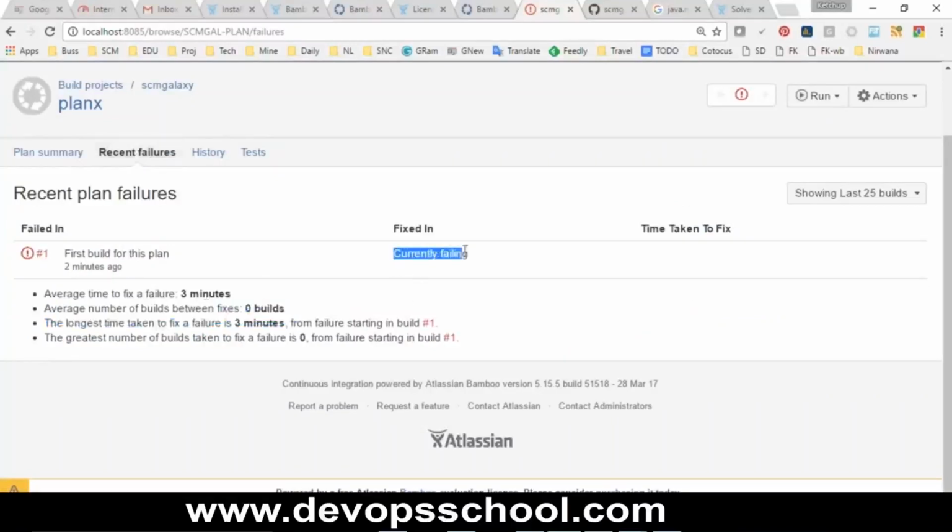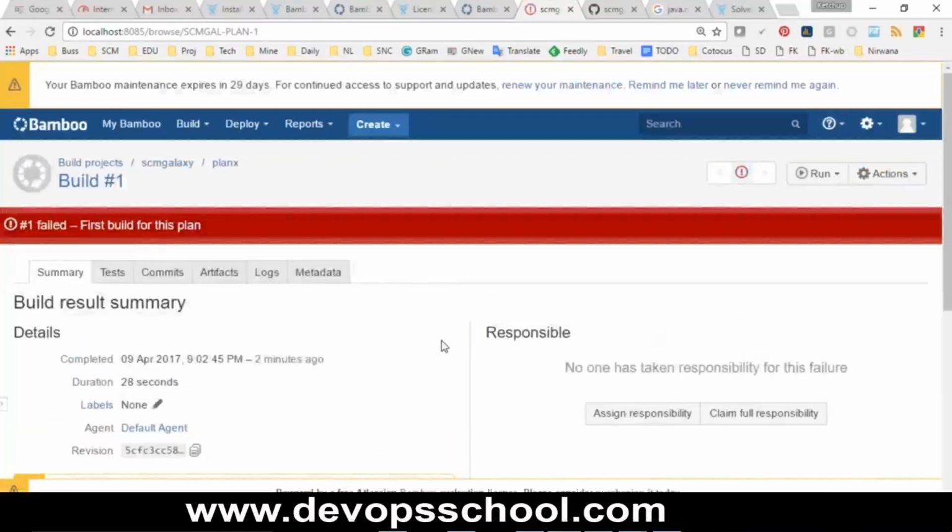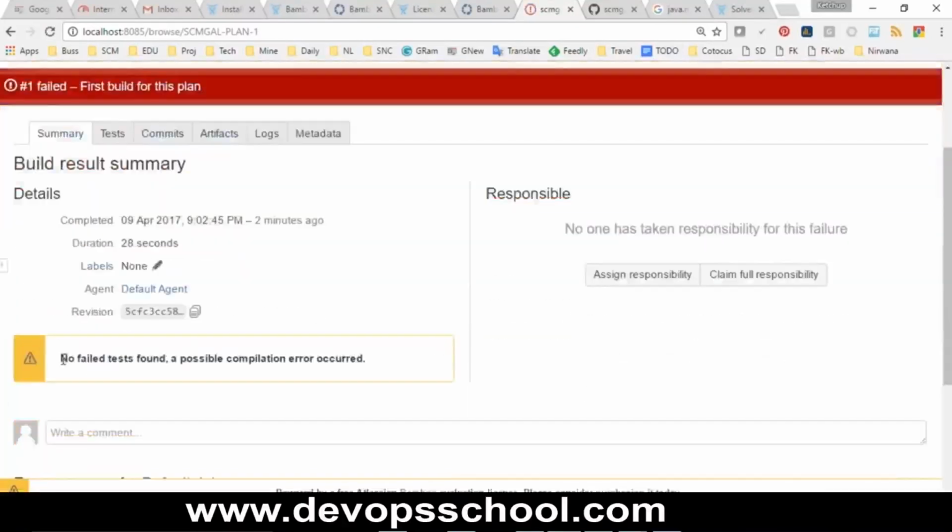Currently failing. Okay. No failed test found. A possible compilation error. No failed test found. Okay, so it's just a flag actually.